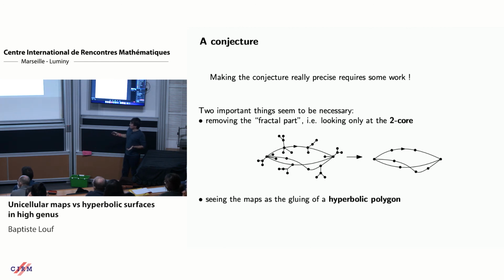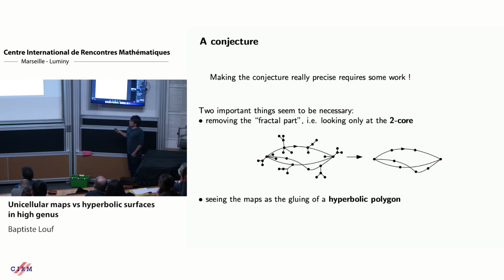But you can note that when we were counting simple cycles, we didn't care, because a simple cycle is never going to go through these trees. So taking the map or its two-core is basically the same. Alternatively, you can think of maps with all vertices of degree at least 3, and instead of vertices of degree 2, you think of edges with some lengths on them.